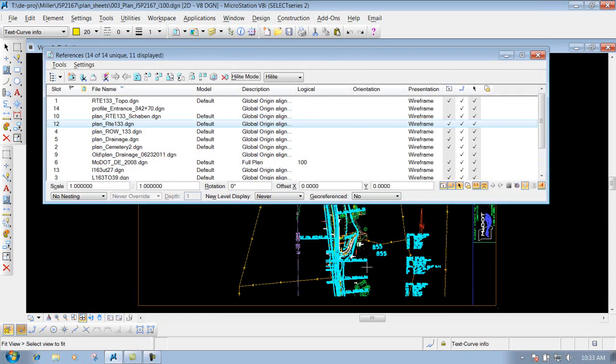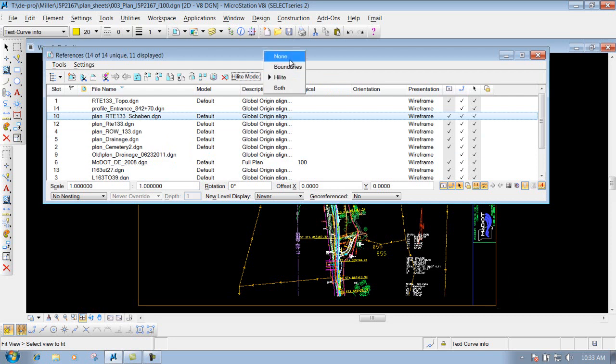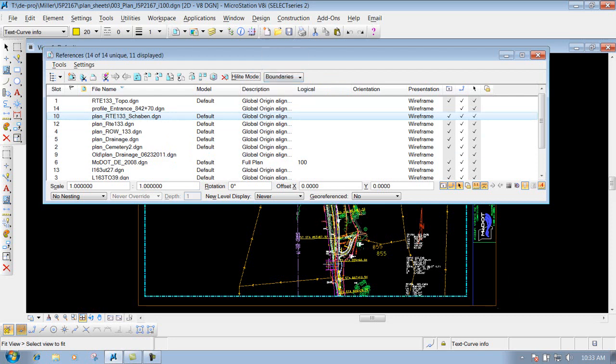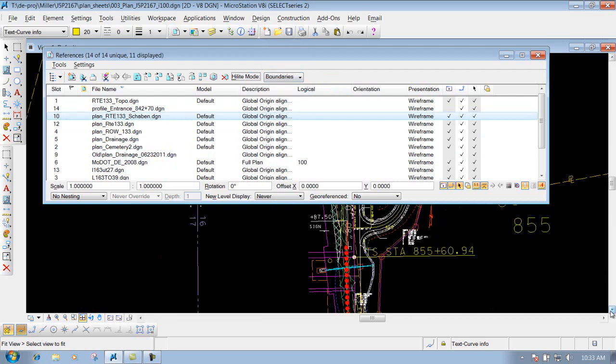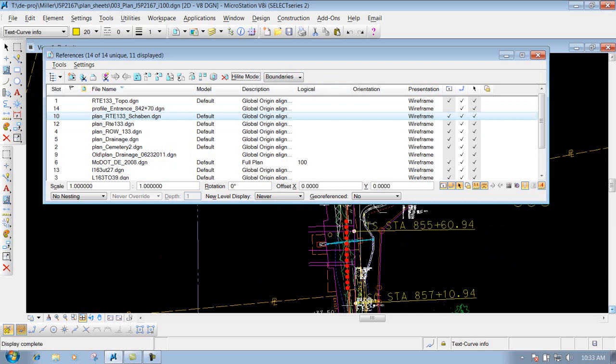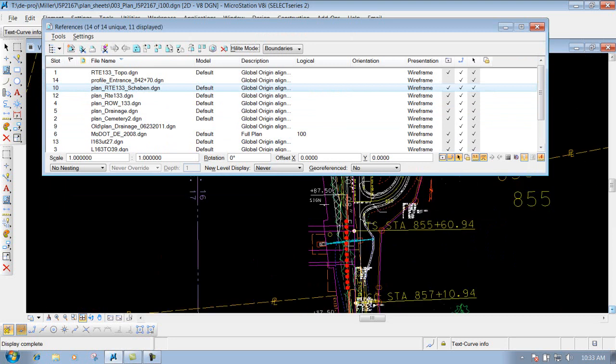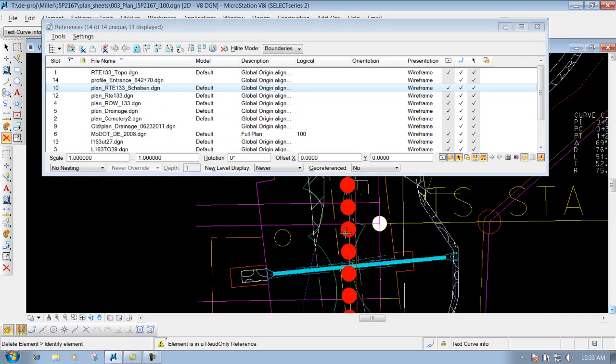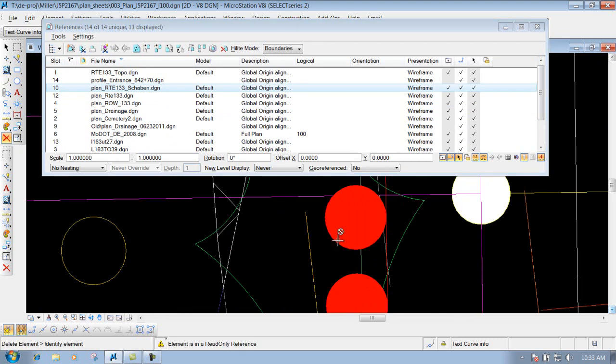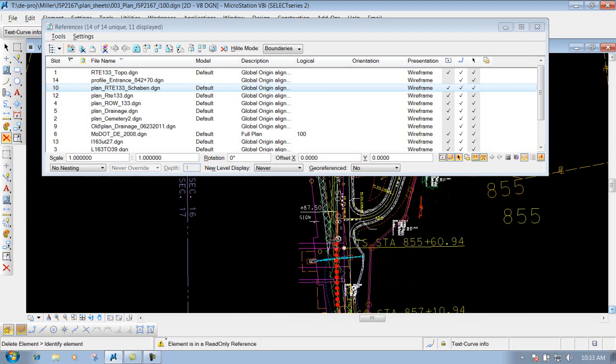So for this example here, I'm going to change my highlight mode to boundary just for right now. We have this guardrail right through here in the end section. Well, it's no longer needed. It was needed before, but it's no longer needed. So if I come in here and I use my delete tool, I can try to delete it all day long, but nothing's going to happen. So I need to get into that file to make the edits.